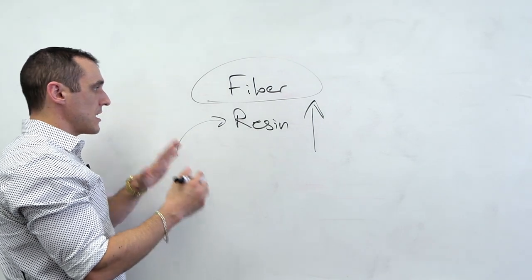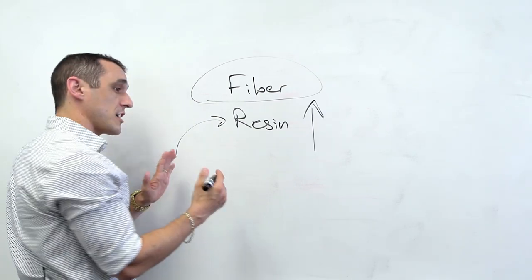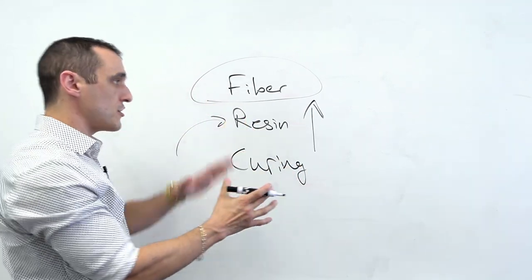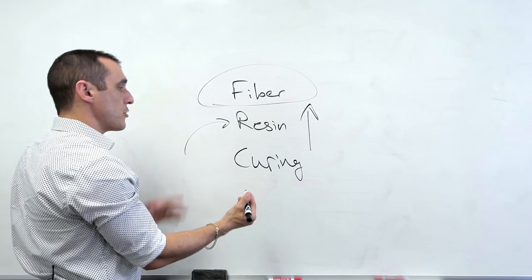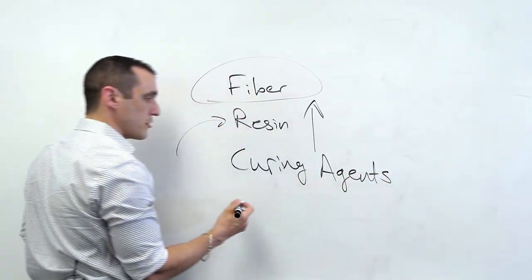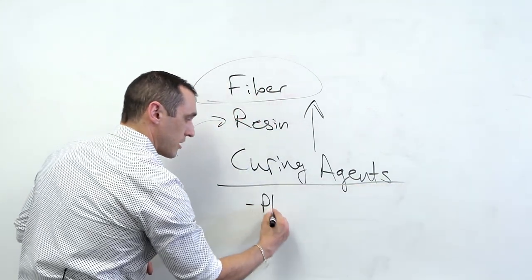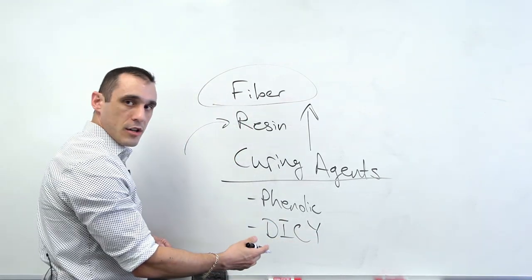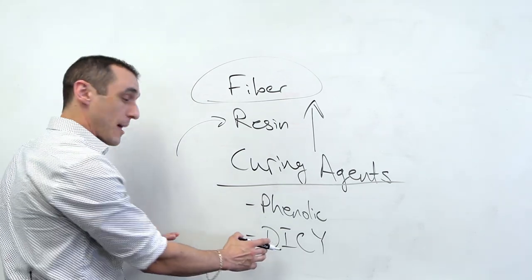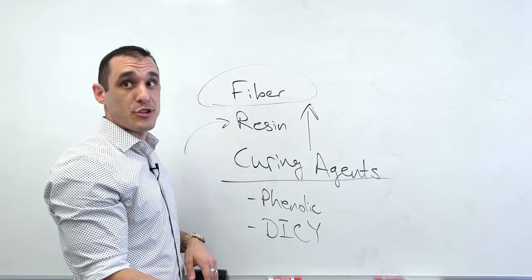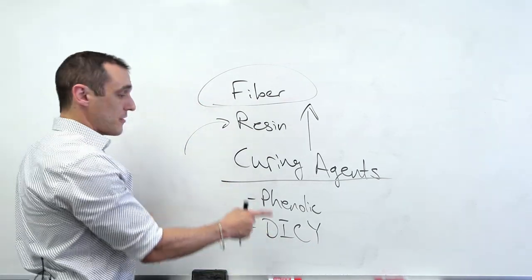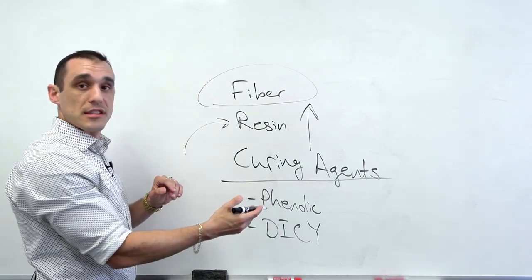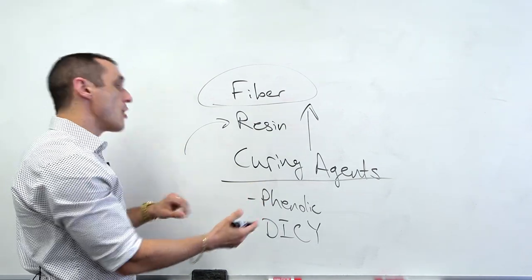The next important component in a PCB material that's appropriate for high voltage is the curing agent. So the curing agent is what allows this thermoset resin to eventually harden and gives you the typical rigid PCB that you're familiar with. So there are principally two types of curing agents that are used in PCBs. So you have phenolic curing agents, and then you have DICY curing agents. So this is a very long chemical name. I apologize. I don't know the chemical name off the top of my head, but you can Google DICY and you will get the entire name of this particular chemical. Now, these two curing agents matter because they influence how the board forms a rigid structure, and they will actually influence the long-term reliability of your PCB when running at a high voltage.